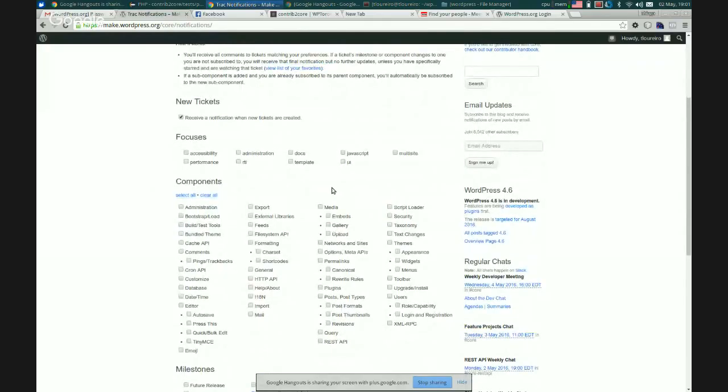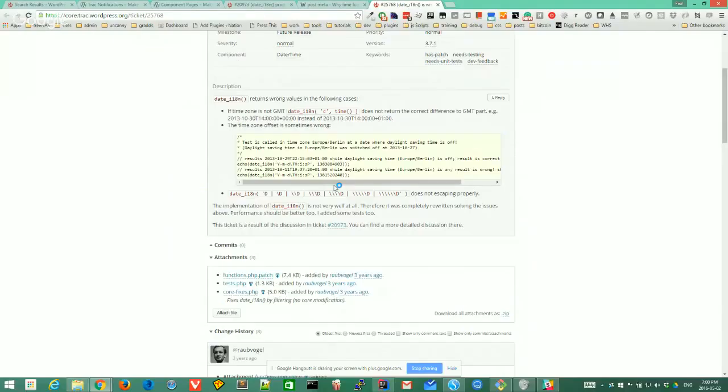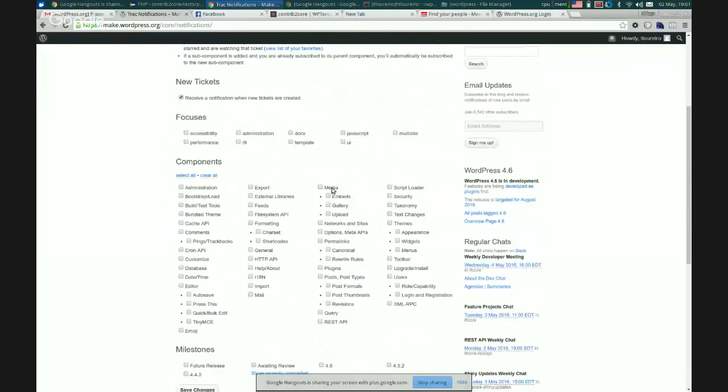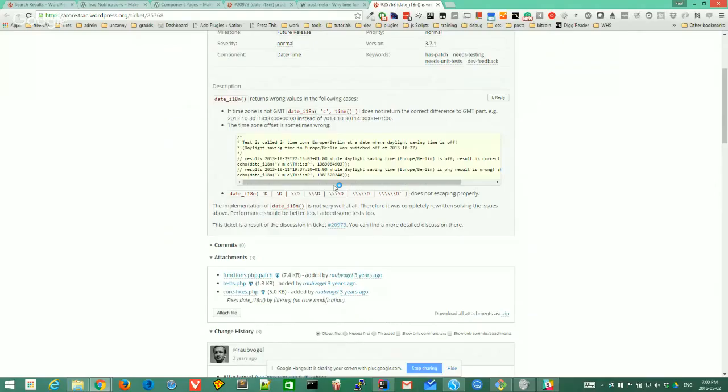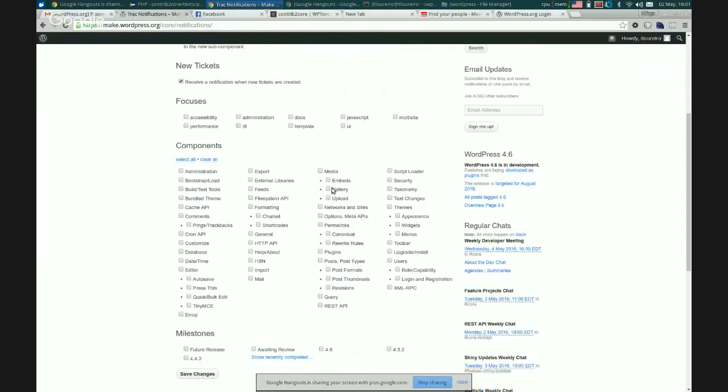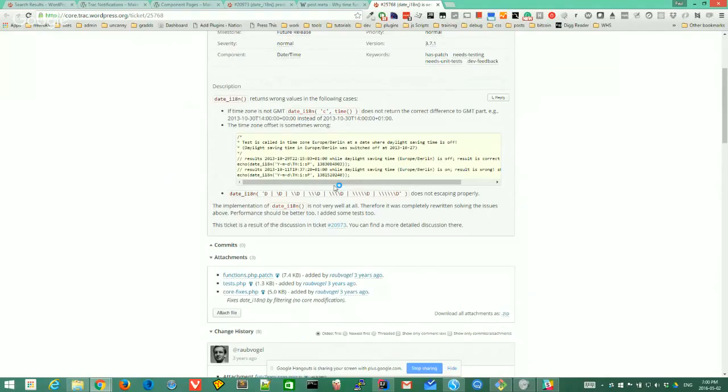Any specific one that I should be checking here? No, it's what you fancy. Don't click the main branches, because you get millions of emails. The main branches, I see. Yeah, like 4.6 at the bottom.